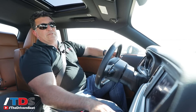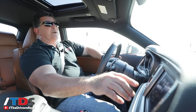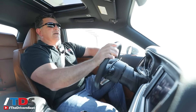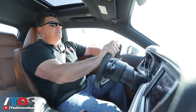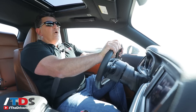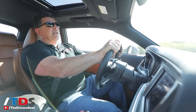Both vehicles offer various drive modes. In the Hellcat, when you push the SRT button, you get a screen that lets you customize it. You can go to track, sport, custom, or default. In custom, you can set your own suspension, transmission reaction time, and paddle shifters. You also have the option for launch control, which is the only way you're going to get to 0-60 in 3.5 seconds. Otherwise, it's just too much power for the rear wheels and you'll get slippage, which will cost you.